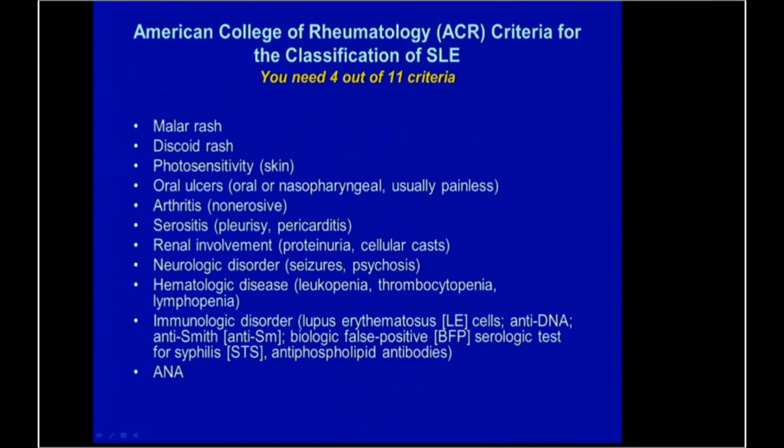So these are the malar rash, discoid rash, photosensitivity, oral ulceration, arthritis, or serositis. We talked about this before. Remember we talked about pericarditis in cardiology. I told you that the cardiovascular problem in systemic lupus is mainly pericarditis, if you remember. And renal involvement, we'll talk about it forever. That's the cause of death in most of these patients, okay?